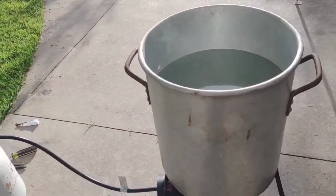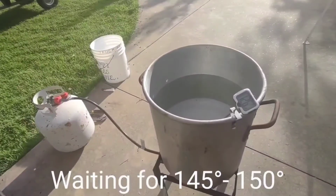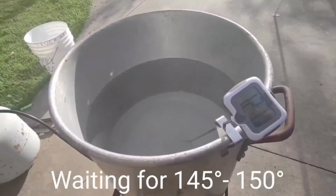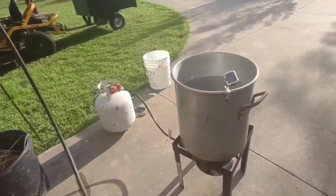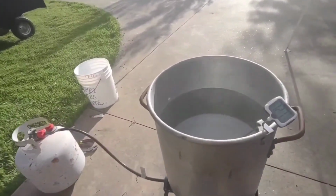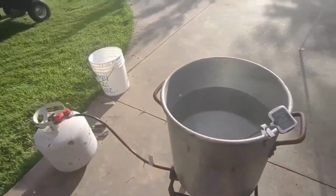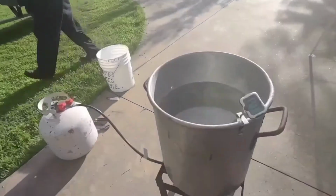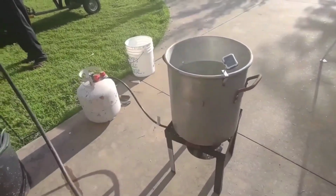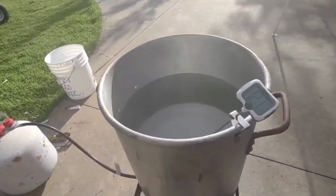I think our temp is pretty well up there. It's getting some bubbles, so we're gonna have to check that temp. Alright, so we're at 126 degrees Fahrenheit, 127. We aim for 145 because that's what works for us. When you do scald them, what you want to do is dip them up and down by their feet. You're going to check the feathers at around the 30-second mark, and it could take up to 2 minutes. Usually it takes around 30 seconds to a minute for us at 145, so we'll see how that goes.